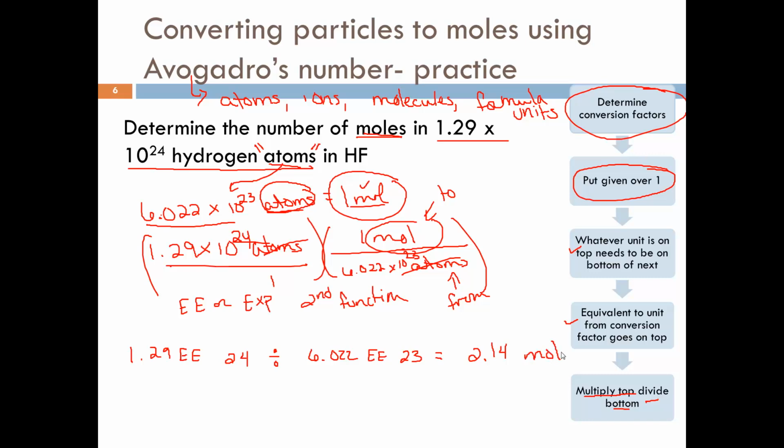Some of the newer calculators have actually started saying times 10 to the x. This is your last resort. Try to find these two first, because there's another button that looks very similar to this one. If you use the 10 to the x button, that's going to come out wrong. It has to be times 10 to the x. Most chances are you're going to have one of these two buttons on there.